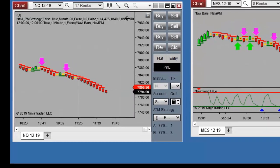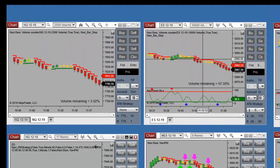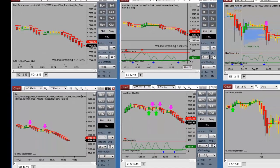All right, so when we first started here this morning, we were at 2996.50. Right now we're at 2987.50. So we moved down about 9 points on just the time that we've been here in the webcast. All right, so E-mini right now 2986.50. So we moved down about 10 points since we called out that retracement up near that signal line.